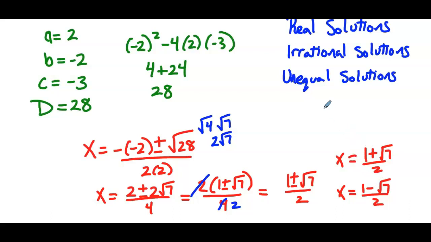Okay, so instead of doing all this work to come up with the same answers, we can just look at the discriminant and come up with these conclusions. So that's helpful if we just want to know what the nature of the solutions are, right? If we don't care what the actual solutions are, we just want to know how to describe them, right? Irrational solutions tells us that the quadratic that we have can't be factored, right? That's helpful to know. Unequal solutions, well, that tells us that there's going to be two different solutions. That's helpful to know. Real solutions, that tells us that we have solutions in the first place. Okay, all that information is really helpful to us.